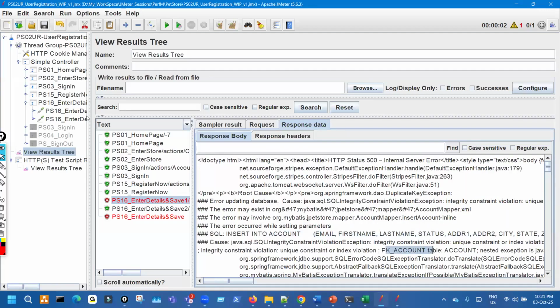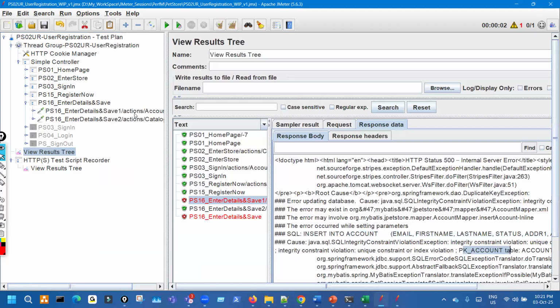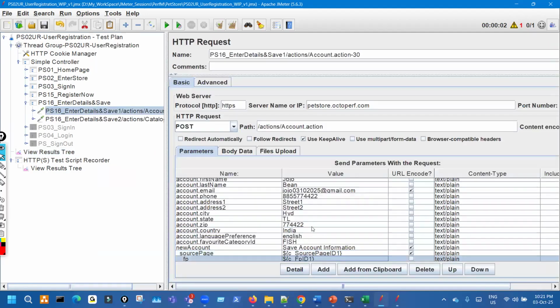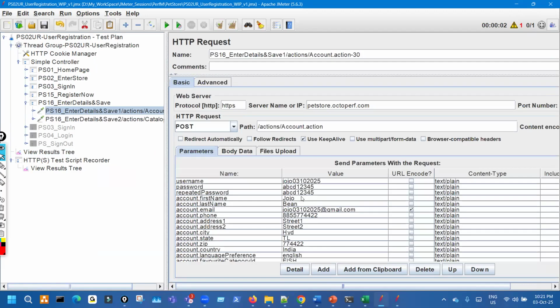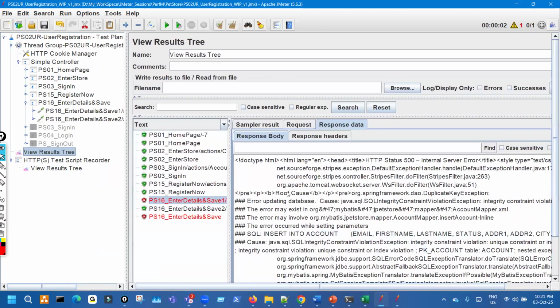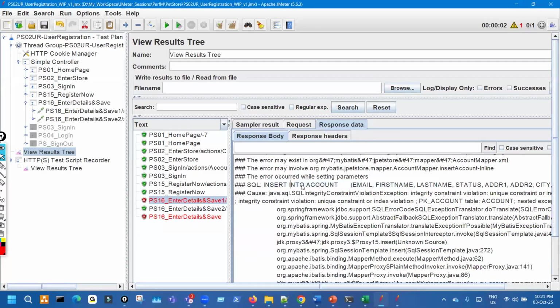Right. So actually, what is the problem here? Why it failed? Because we have fixed the dynamic value also, and there is no such strict value which we have to fix before running. Right? It should pass, but it's not passing. Throwing error with some error from the database. We can see here. There is problem in insert into account. Account will be the table name, right? And this will be the columns of the table.